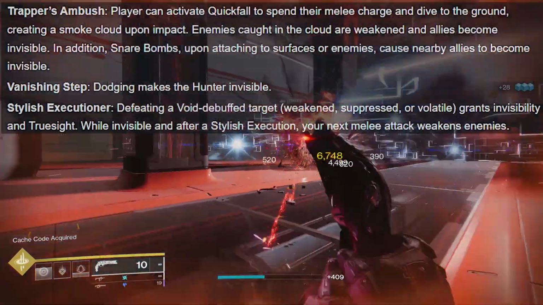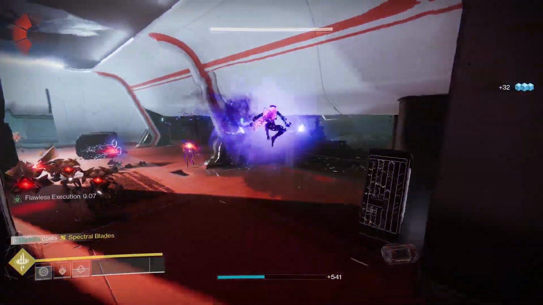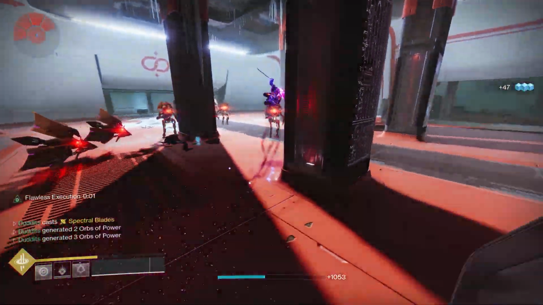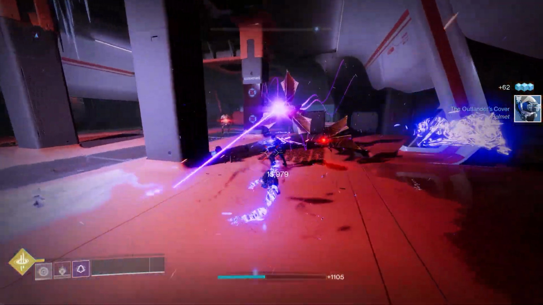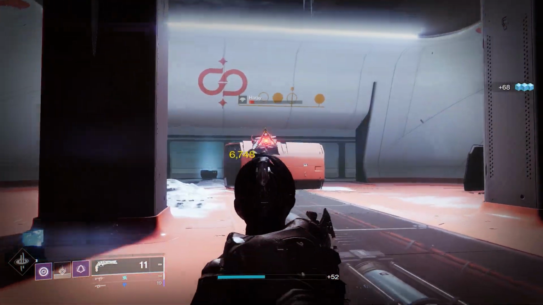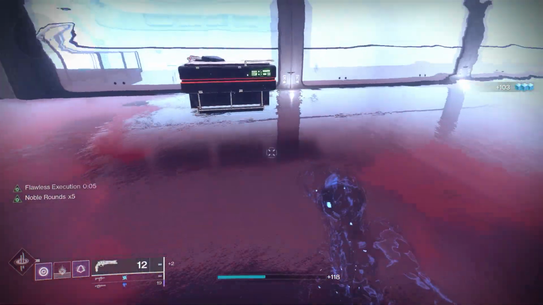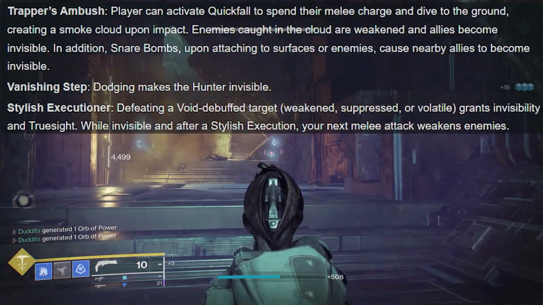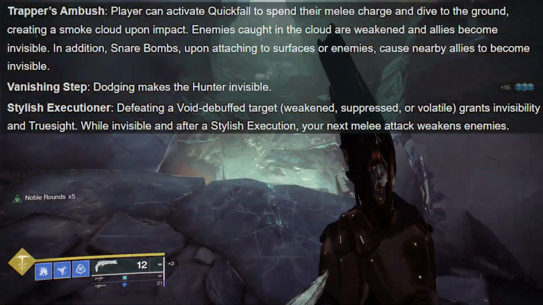And then the other one I want to talk about also is the Trapper's Ambush, which I'll show you a few clips of in a second. So basically how that Trapper's Ambush works, it's like the stasis shatter dive on the hunter. So shatter diving an enemy is going to weaken them, but it's on a void class as well. But what we're going to have with this is we're going to have the Khepri Sting available. So not only are we going to damage them, but I'm assuming it's going to release the smoke bomb as well as part of the Khepri's exotic perk.